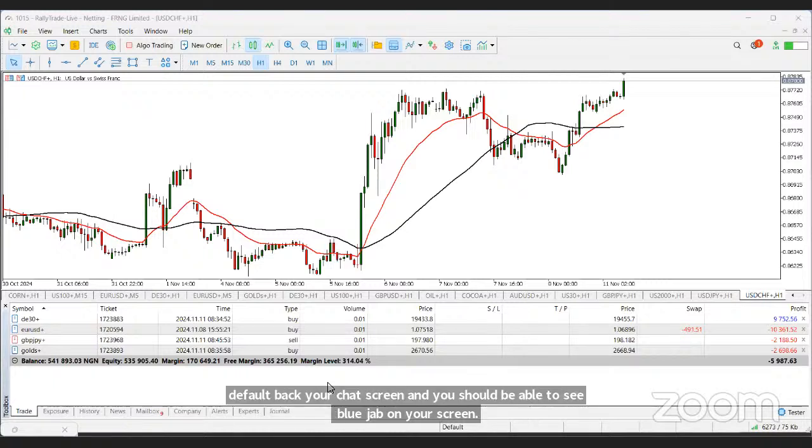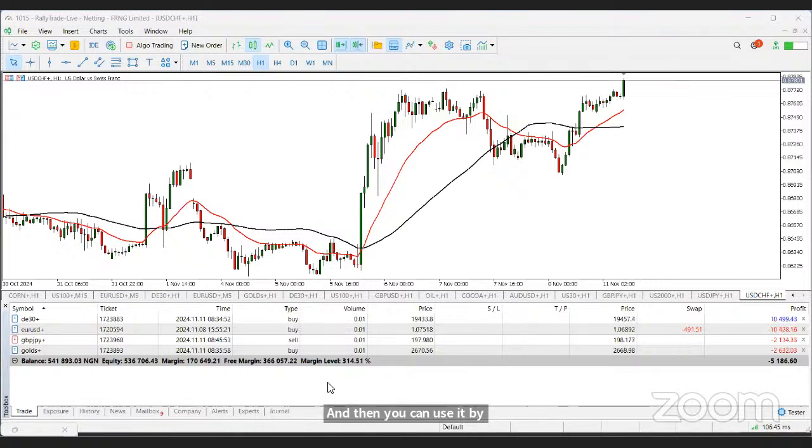Okay, buy around the lower band, sell around the upper band. Of course, it has some meanings you can read. For example, you can also use candles around it. Bearish engulfing candle for the upside, bullish engulfing candle for the downside. If you see a bullish engulfing candle around the lower band, you can buy. If you see a bearish engulfing candle around the upper band, you can sell. That's the simplest way of using Bollinger Band. Of course, you can use it on your demo account, all right? You can try it on your demo account.